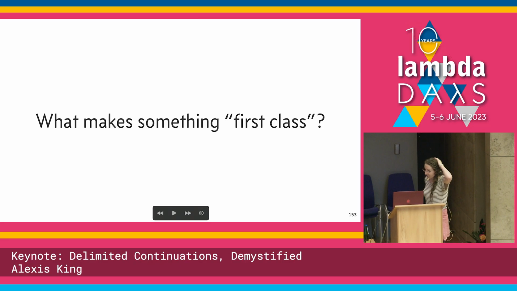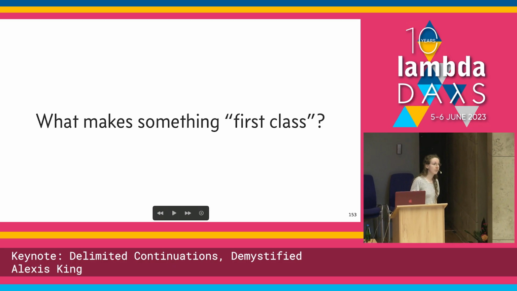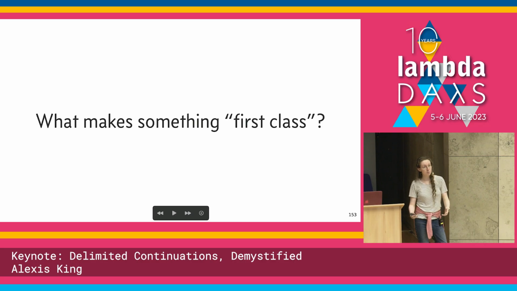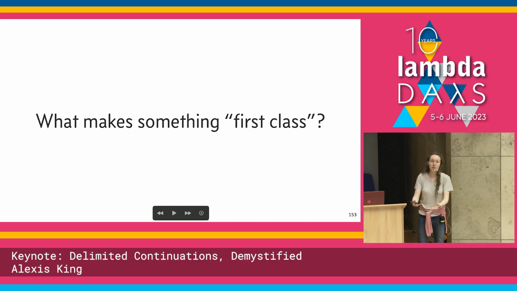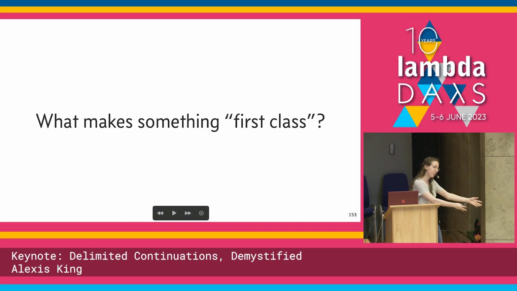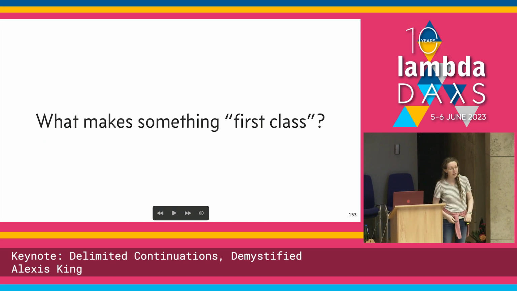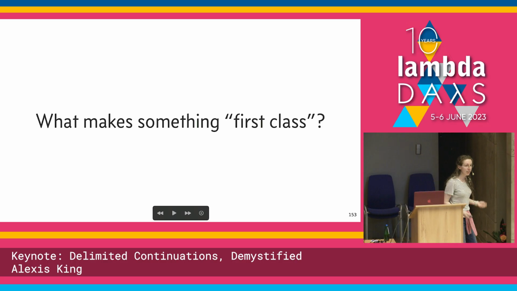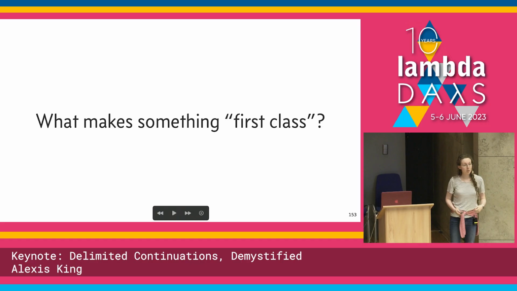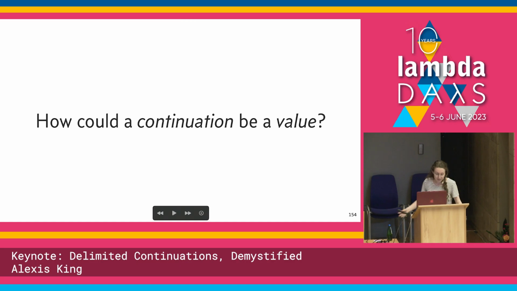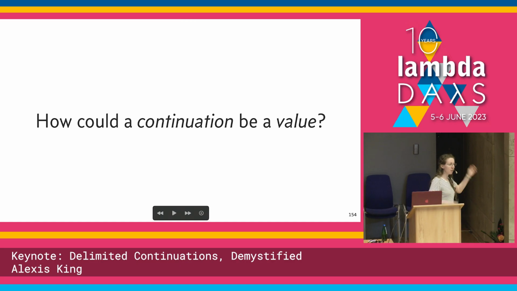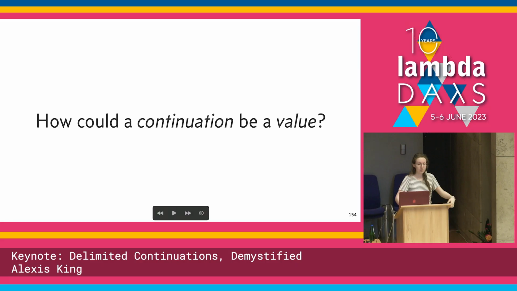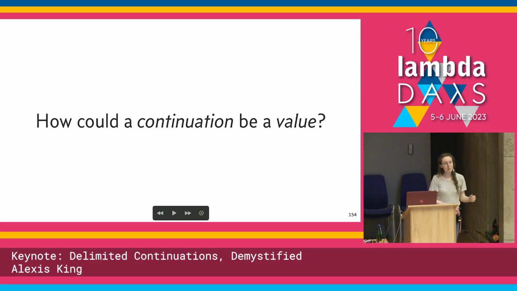And so we have to start by answering this question. What makes something first-class? So when we talk about first-class functions, what do you mean by that? Well, we just mean that functions are values in our programming language. So for example, we can pass functions to functions, or store them in a variable. So first-class continuations means that we're going to be able to manipulate continuations as values in our programming language. But of course, what does that mean? Continuations are this thing that we've been talking about so far. It's not really clear how we could turn a continuation into a value, or what that would even mean.